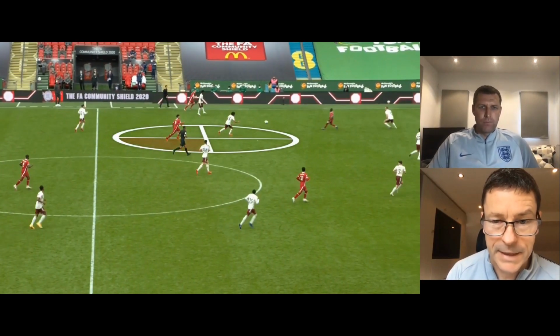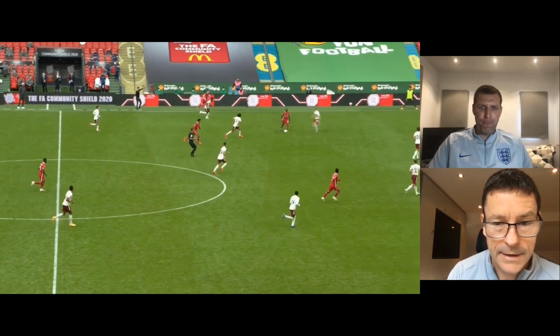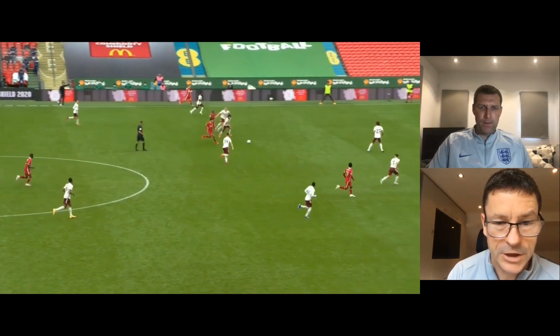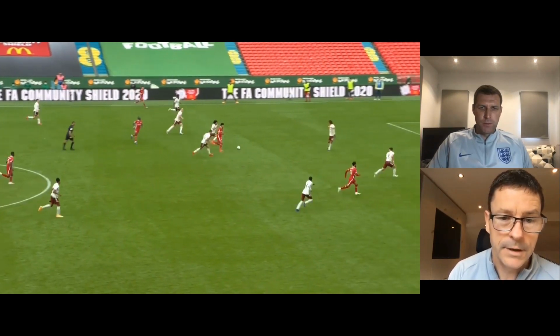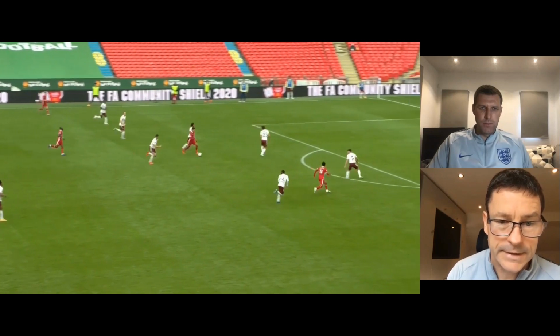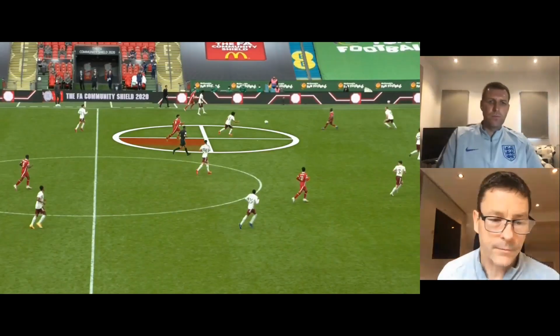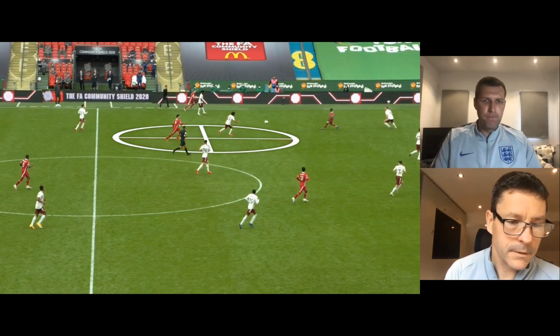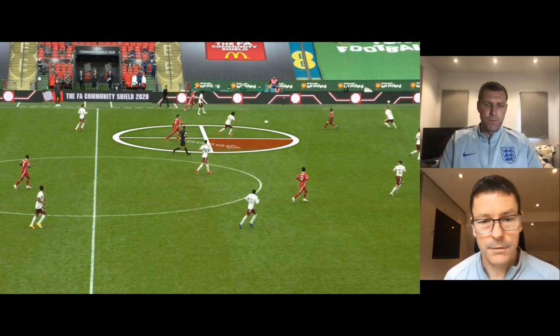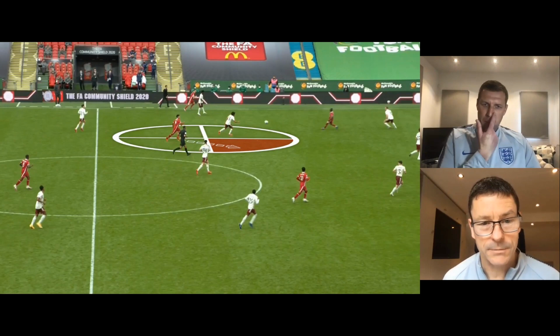Now he's created the space for himself, and he's ready. He knows where he's got time to have a look because this pass is playable. And now you've got Firmino, he's blindside of his man. Now the pass comes in front of him. There's a change of pace. He's having a look up, and just this little body movement takes it to the other side of the defender to play in. Yeah. Brilliant. Yeah, see it run through again. And that's the connection between the three players.